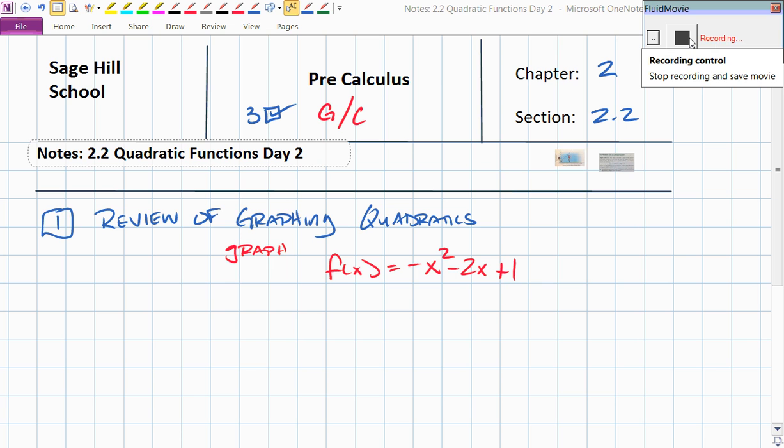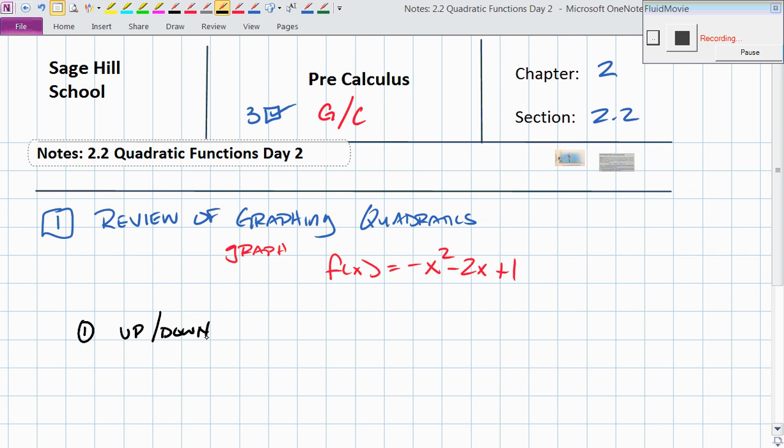What was the very first thing that we did in the first step of graphing quadratics? If you watched the video last night or read the notes, what do we do? No, that's step 2. What's step 1? Very good. So, does this one go up or down?